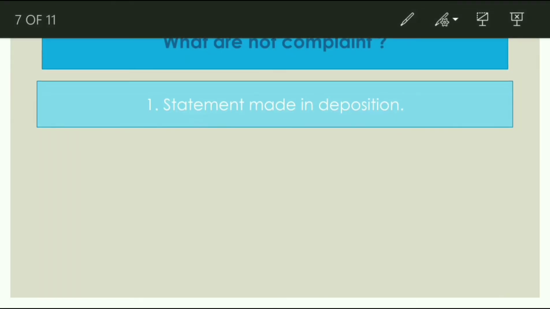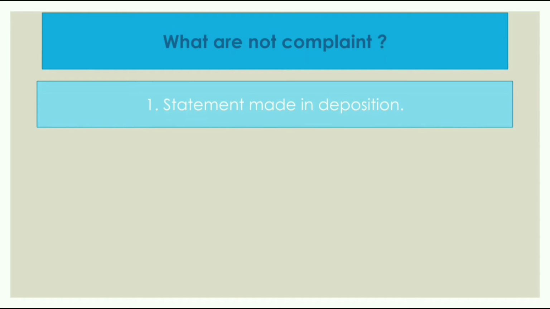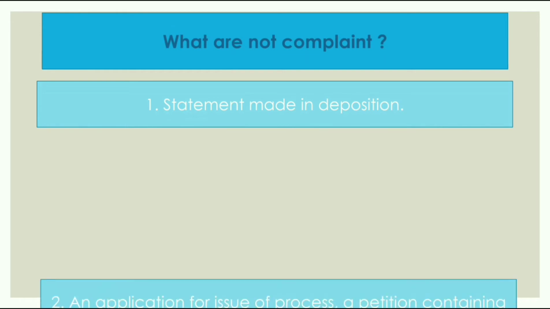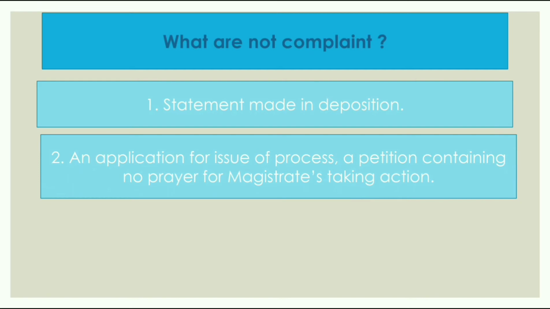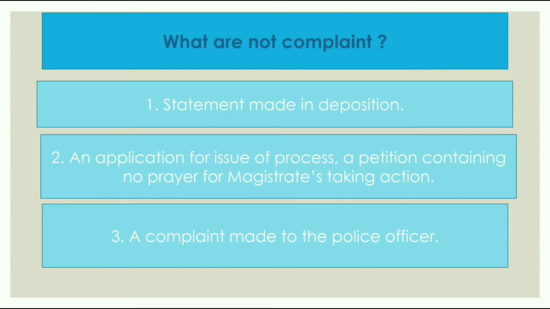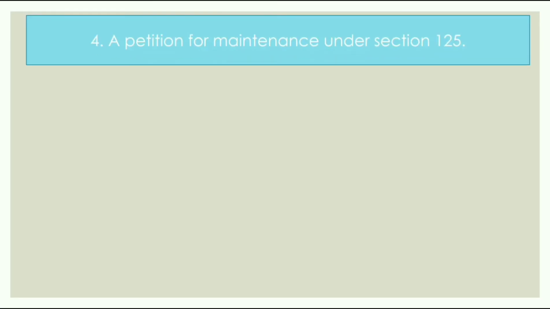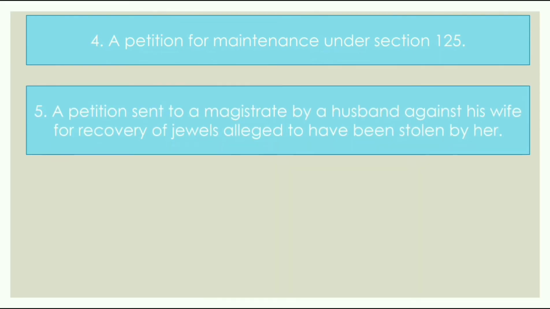First one, statement made in deposition. That means a statement to be used as evidence. Second one, an application for issue of process, a petition containing no prayer for the magistrate's taking action, does not amount to a complaint. Another important example is a complaint made to a police officer is not a complaint. Another one is a petition for maintenance under section 125. And another example is a petition sent to the magistrate by a husband against his wife for recovery of jewels alleged to have been stolen by her.